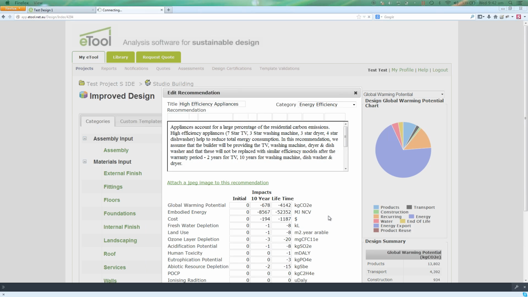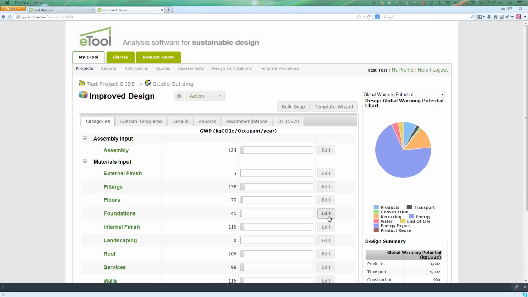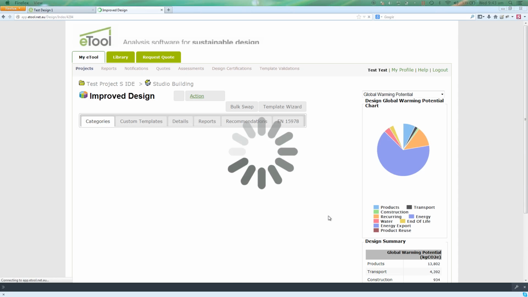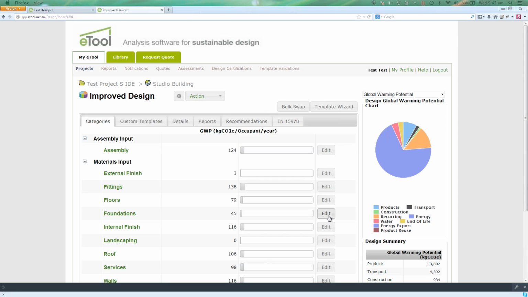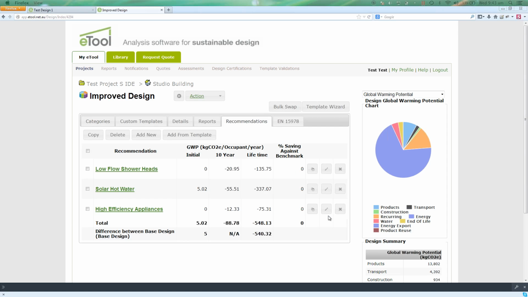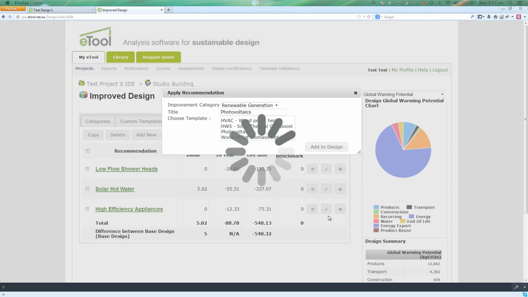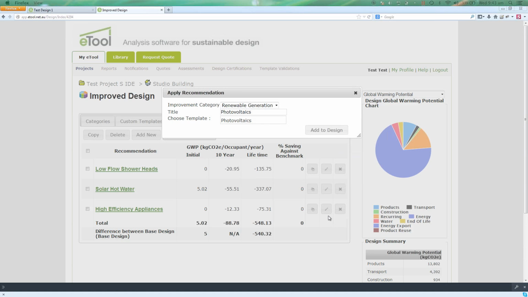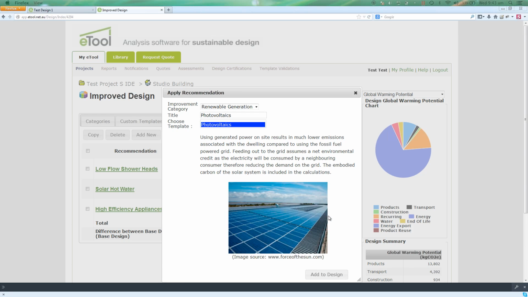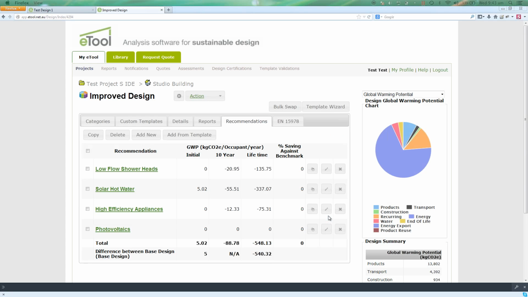The other thing, with all the templates in eTool, what we're really talking about is how an average occupant would use this building, not necessarily a good occupant or a bad occupant, but an average occupant. So it's almost like if you built this thing 1,000 times, and you averaged all the energy use over those 1,000 buildings, then we think that these figures would be quite correct. Obviously on a case-by-case basis, there's going to be a pretty big standard deviation due to occupant behaviour.